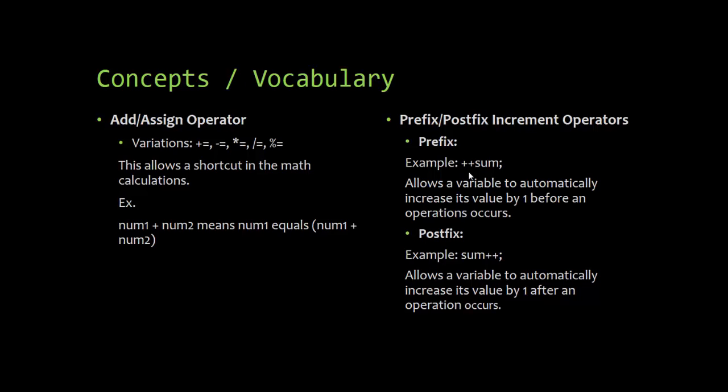A postfix is the exact same as a prefix except it occurs after an operation occurs, or in other words, it allows a variable to automatically increase its value by 1 after the operation occurs. So the ++ occurs after the variable. You can notice the difference: on a prefix, the arithmetic operator occurs before the variable, and on the postfix it occurs after.